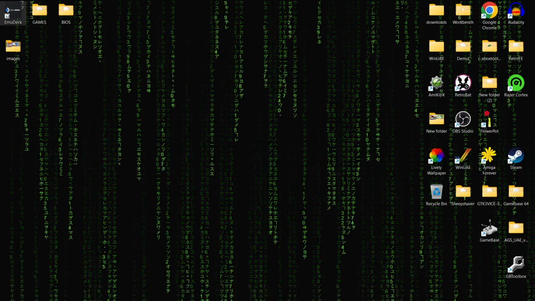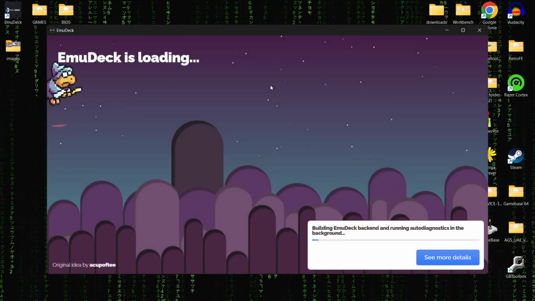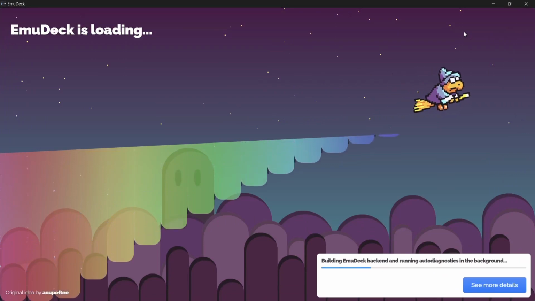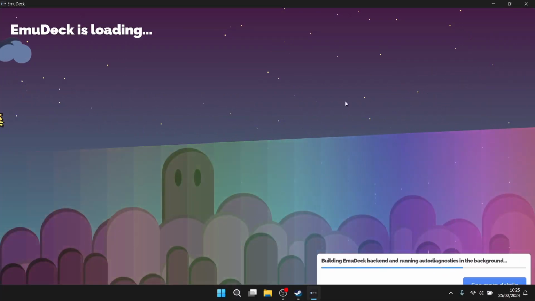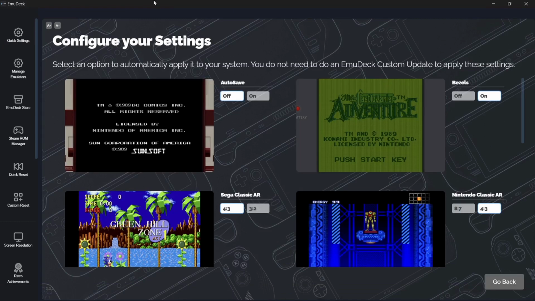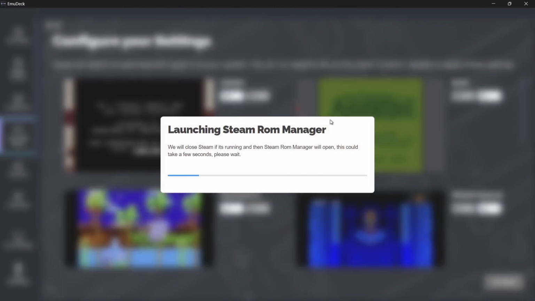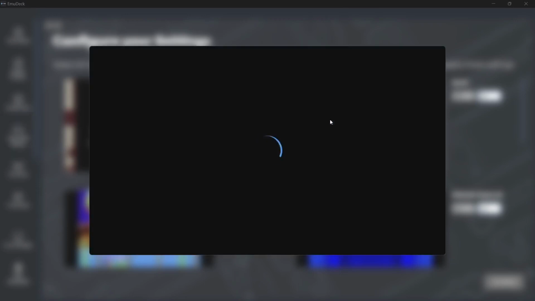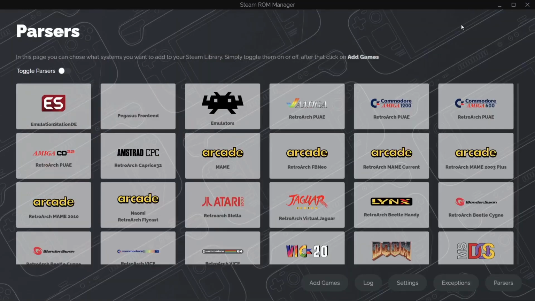All you need to do is open up EmuDeck, so once EmuDeck is opened, what we're going to do is go to Steam ROM Manager. Now this is going to open up Steam ROM Manager, and underneath it we're going to see parsers.